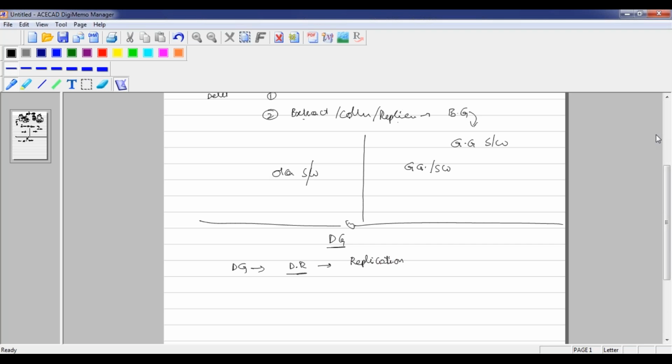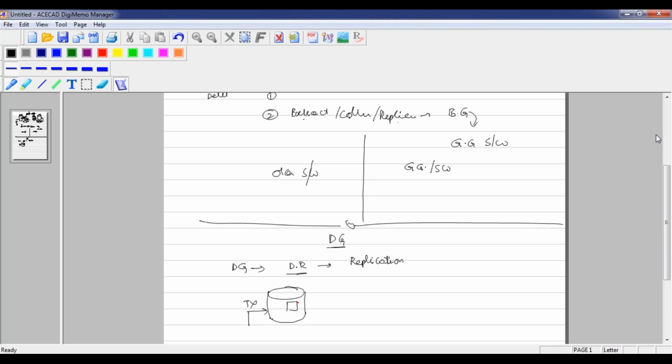I am going to explain how it happens in Golden Gate and Data Guard, so that you will have an idea. In Data Guard also we have a source machine. Users are performing transactions here.